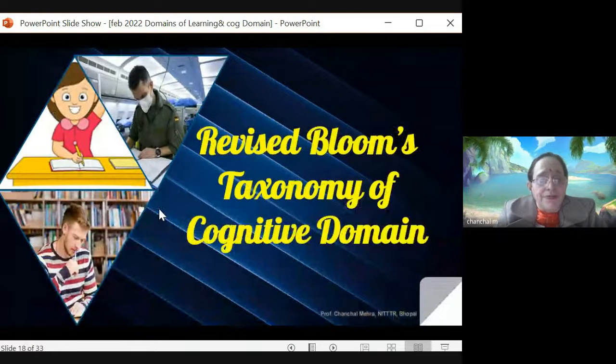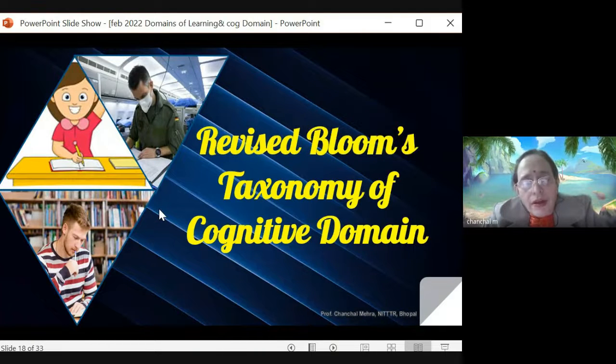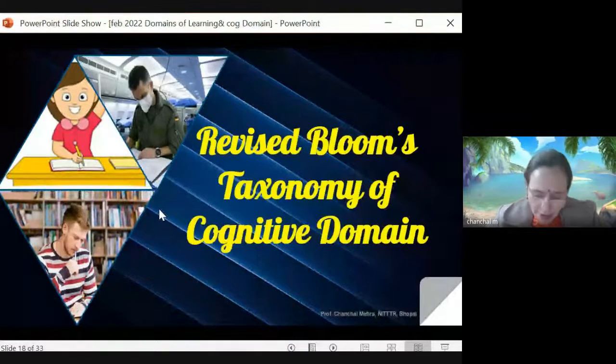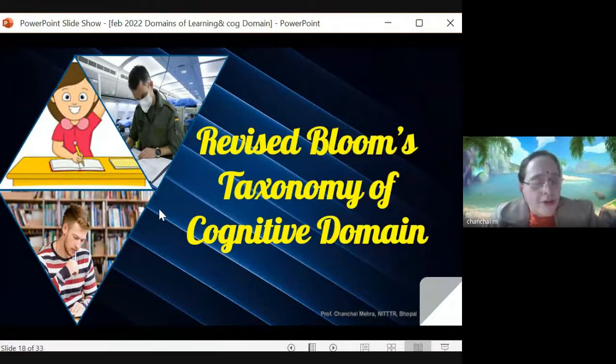And coming to the revised Bloom's taxonomy, I am not going to cover the old one, although to a large extent it is similar but different as well. As you all know, and as Professor Mona also described in the morning session, Bloom started with knowledge, comprehension, application, analysis, evaluation, and synthesis. These are the different levels which were proposed by Bloom. So by taxonomy, he means that the learning needs to be arranged in the hierarchical fashion.